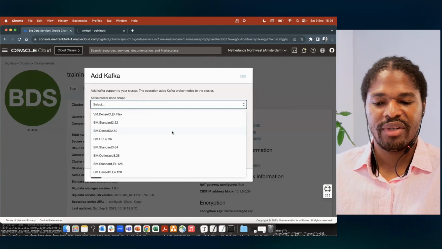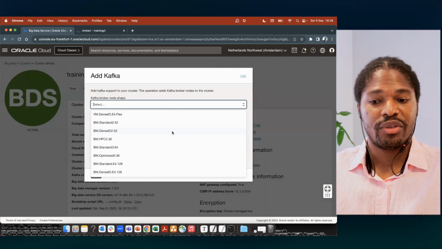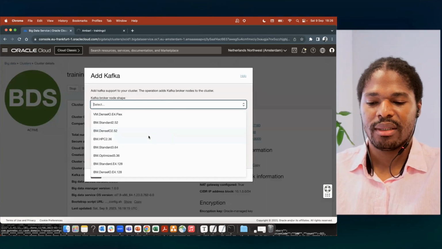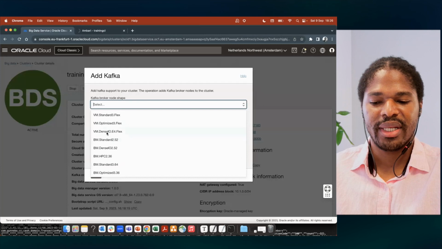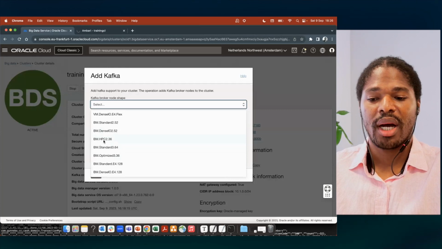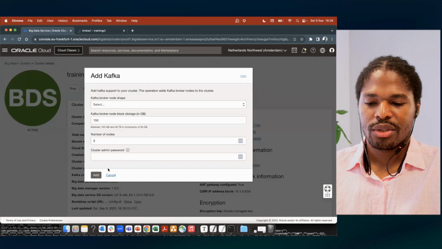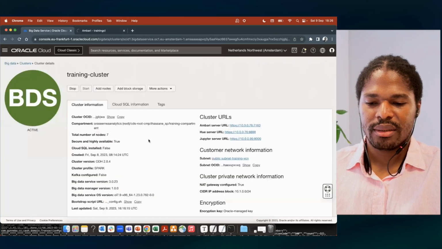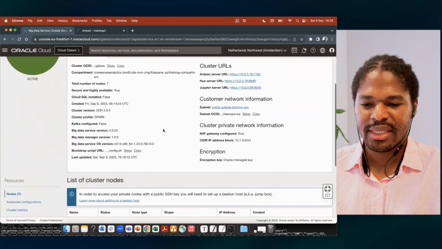So again, you have all of the flexibility offered by the Oracle cloud infrastructure in terms of compute, and choose exactly the compute that is more relevant to you. So again, we have the standard offering, we have the dense IO, and something different here or additional is the possibility to do high performance computing as well. So leaving this one, cancel. So basically this is it.